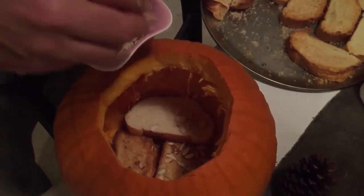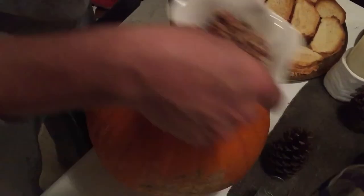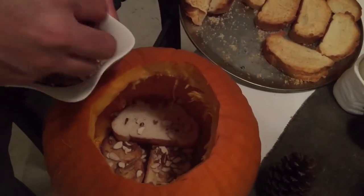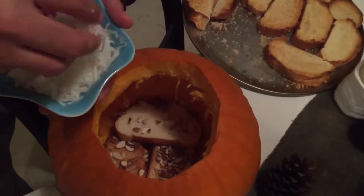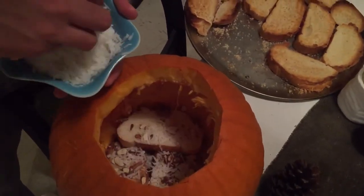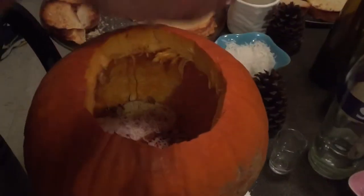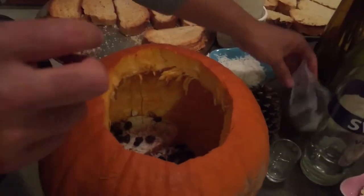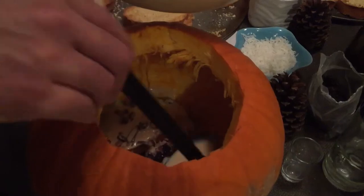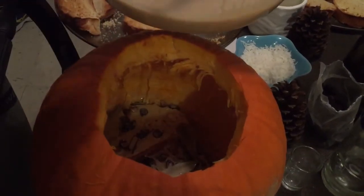Alright, now I'm gonna put some walnuts. Put a little there. I'm gonna put some coconut, shredded coconut. Good amount, alright. I'm gonna put a little more raisins. Alright, good amount in there. Good amount, perfect. Here, spread it around. Get it nice and wet. Perfect.